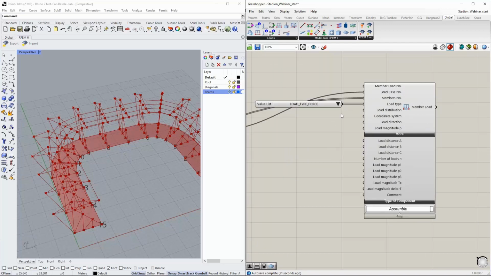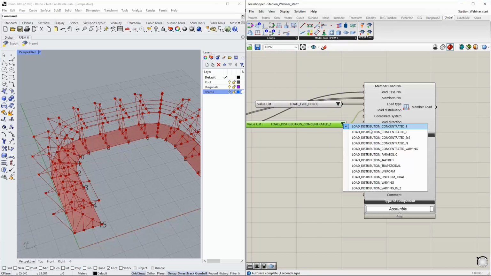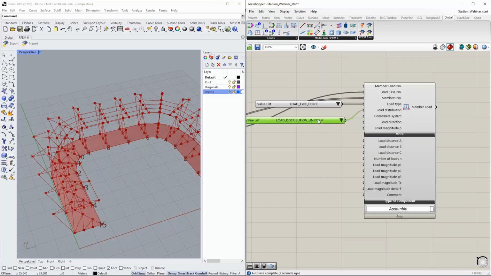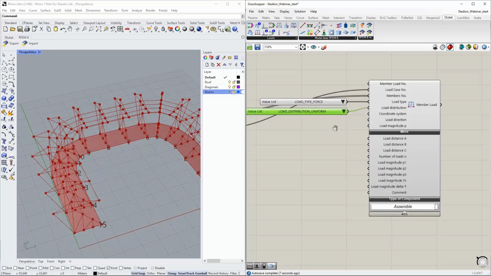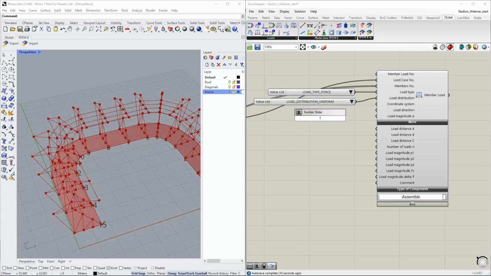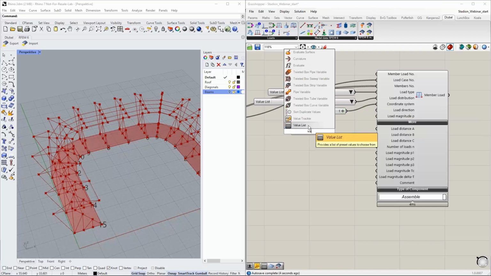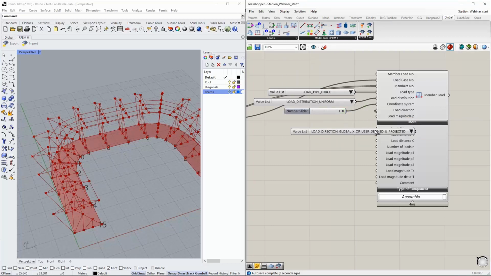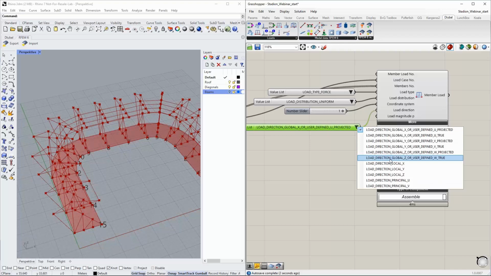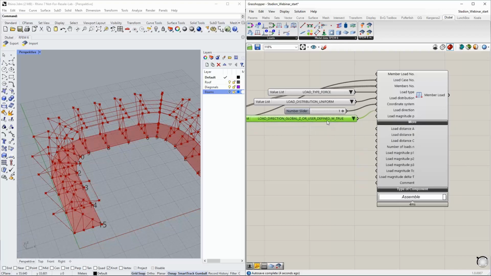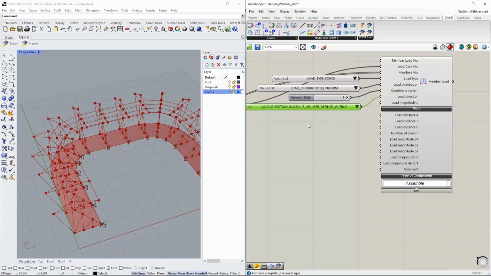Okay, so load type should be force, load distribution, again, a value list. Could be concentrated, could be trapezoidal, in my case uniform. We stick to the simple definition here. The coordinate system is related to the global coordinate system. The load direction, again, a value list, for example, in global Z direction. And then we can define the load magnitude.